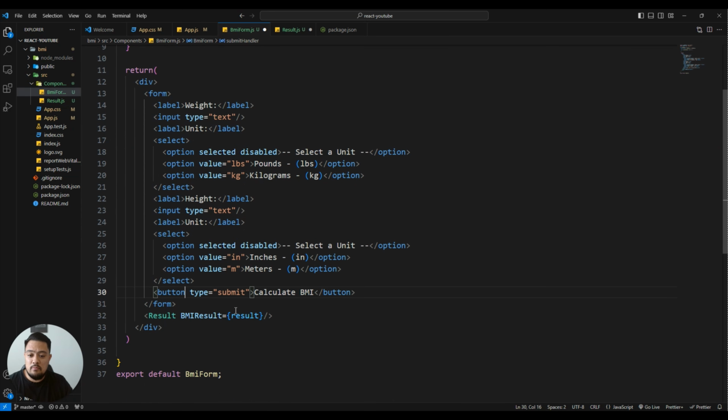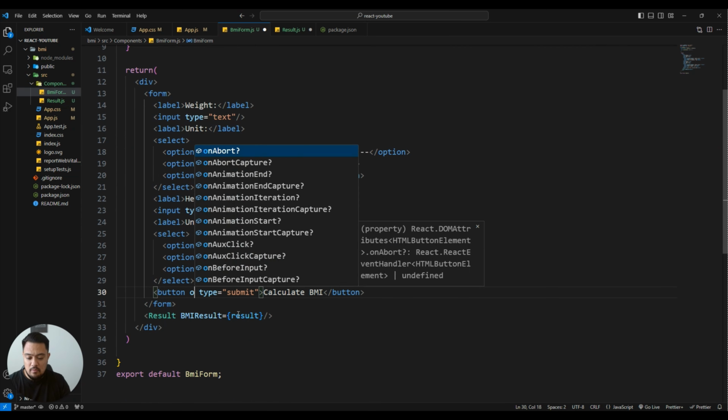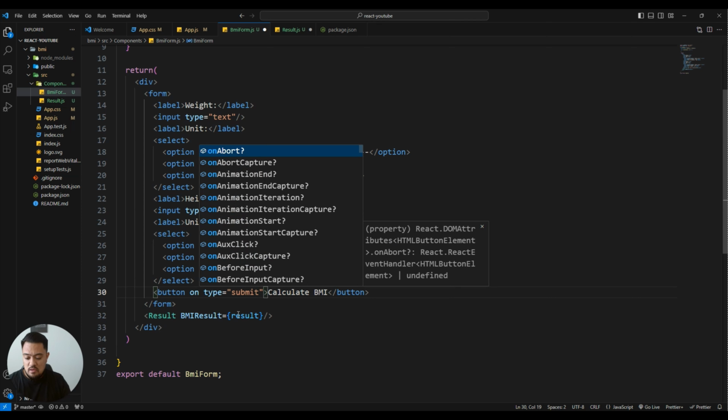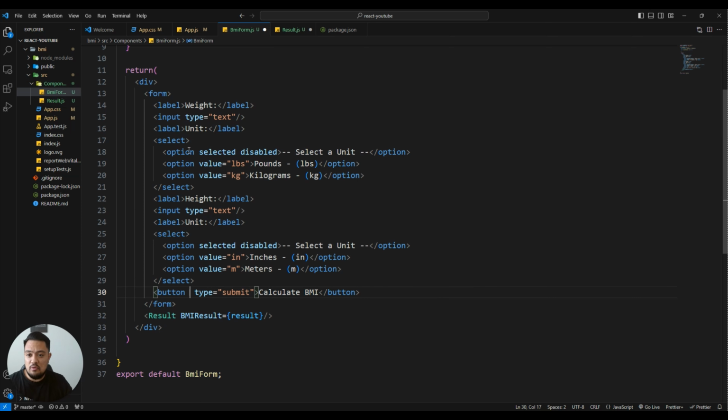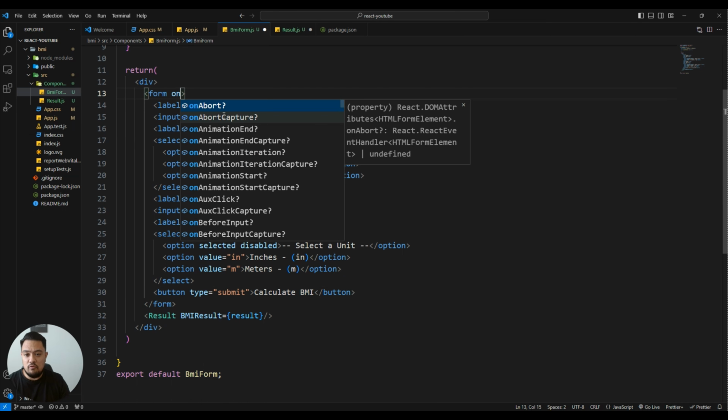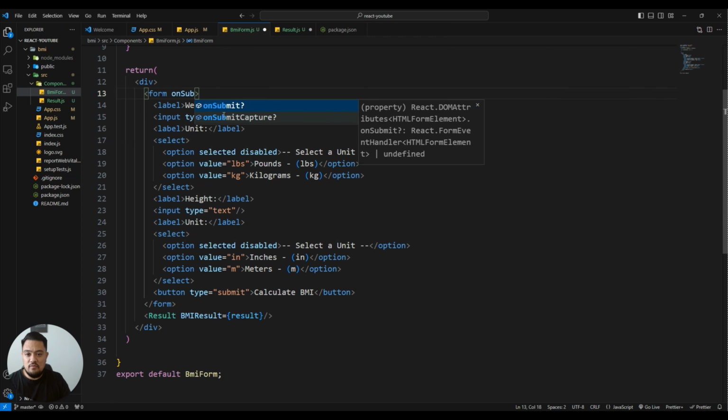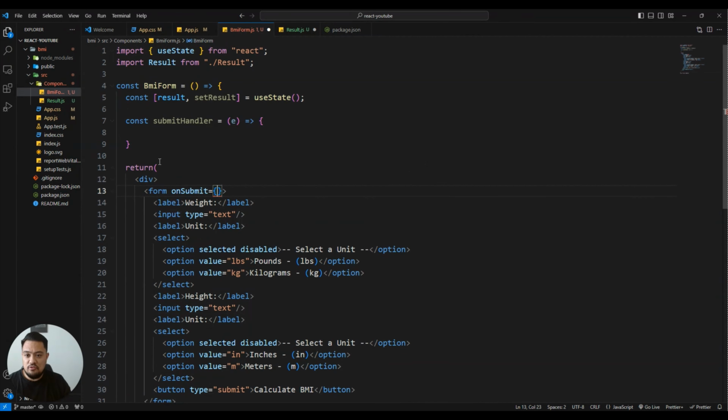So when I submit the form, I'm clicking the button. Actually, I'm going to do it on the form, not the button. I'm going to do the entire form on submit. All the values here, and it will just be submit handler for now.